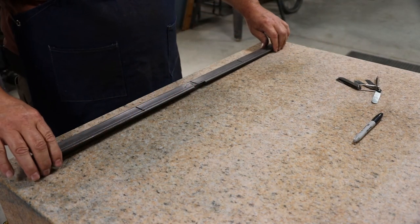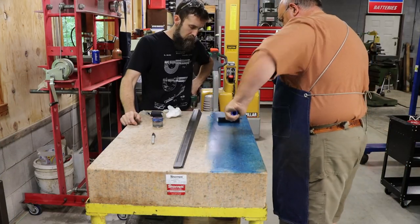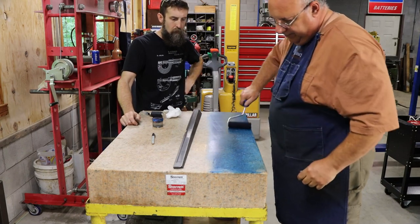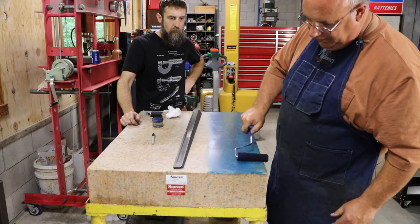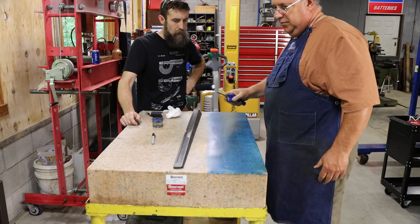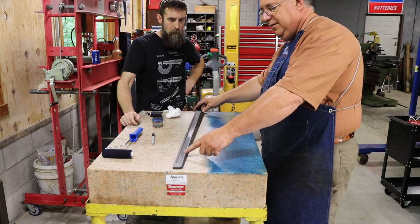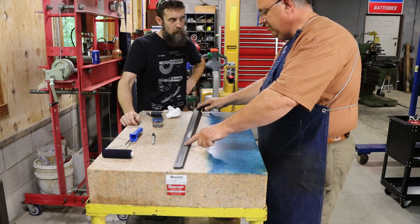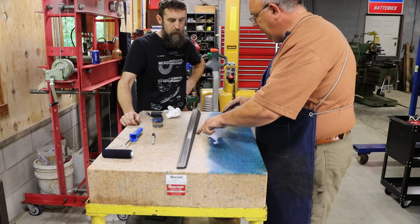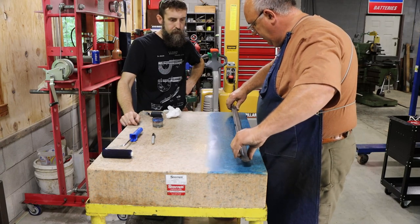So let's start scraping it. Yeah, so we're just putting some spotting ink on here. And we're gonna blue it up. I'll show you my engine we got right now. It's not perfect, but I think we're to the point where we need to start paying a little bit closer attention to what we're doing. So if you look now, engine roughly right here, which is not quite a third in. I think a third would be somewhere right along in there, and about the same on this side. So we're getting close. The feeler gauge, in places you can still get it in there, in places you can't. But we're going to take it over here now.